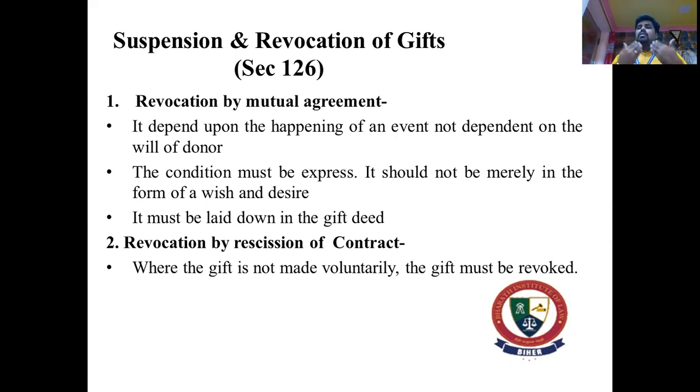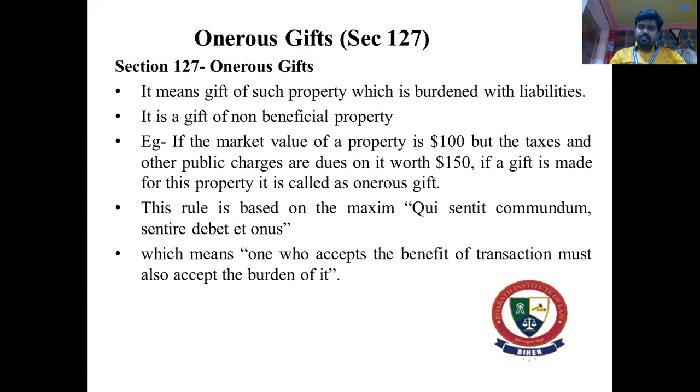So if the donor opens up and says that the consent was not made voluntarily and he proves it, then it can be revoked. Or let's say the donor sits silently, or the donor waives his right, then the contract becomes valid. The contract will take effect as per the gift deed.